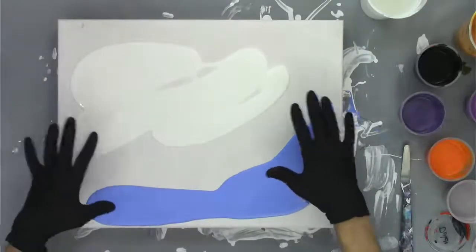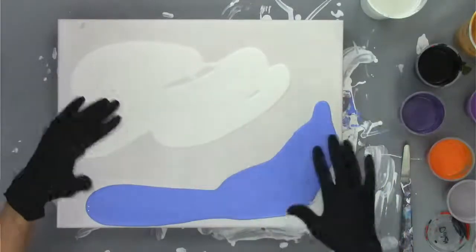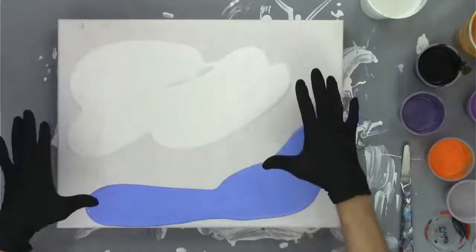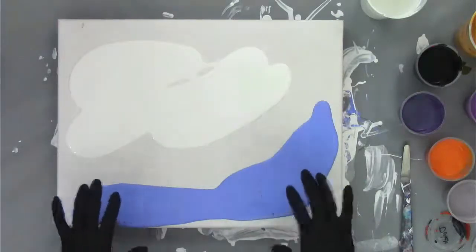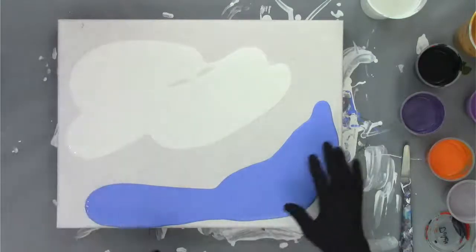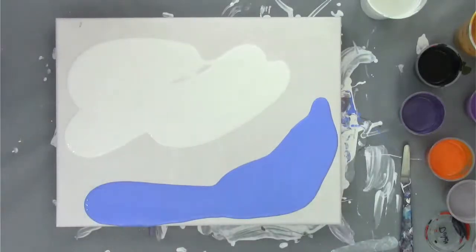Whenever I'm doing something like this, like a split base Dutch pour, I don't want to do a 50-50. I don't want 50% white, 50% blue. I want one to be the focal point. So maybe 60 or 70% and the other maybe 20 or 30%. So we never want to go half and half. We always want to have more of one than another. And that's with all the different colors and things. So let me blow this out and see what we get.